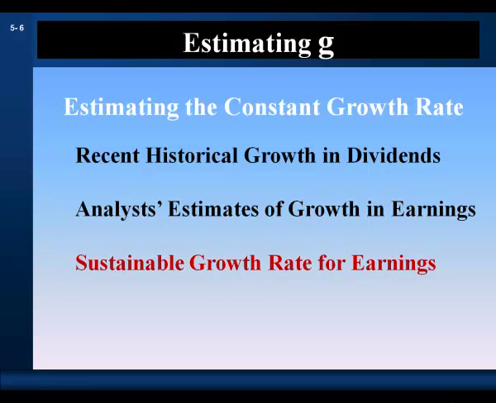We might also estimate the constant growth rate in dividends by calculating the sustainable growth rate for earnings. Sustainable growth is a growth that can be maintained solely through financing investments with retained earnings. If the firm has a long-term payout target, this is the growth that can be sustained over time by the firm. And let's look at how this is calculated.